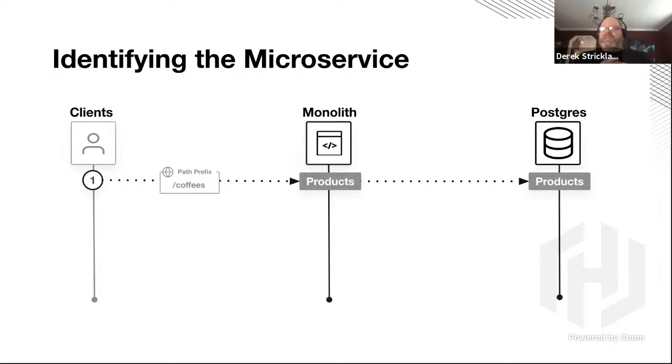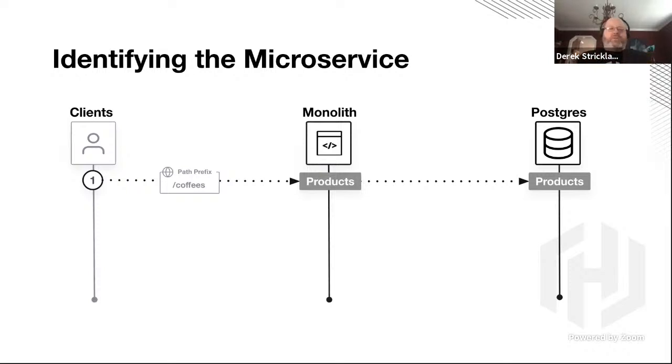When the team looked at these different layers, they realized there's a dependency between the ordering layer and the authorization layer, because you have to be logged in in order to make an order. There's a pseudo dependency between the ordering layer and the products layer, because you need a valid product ID to make an order, but it's really just a data dependency. It's not a hard code dependency.